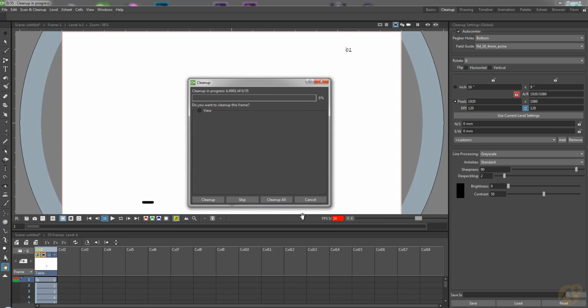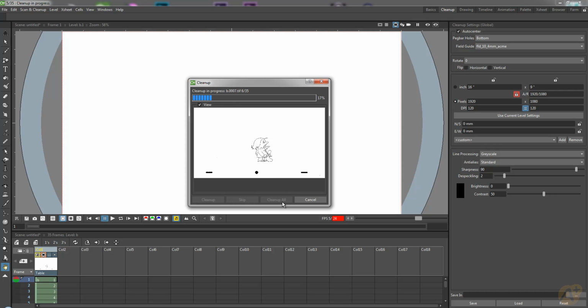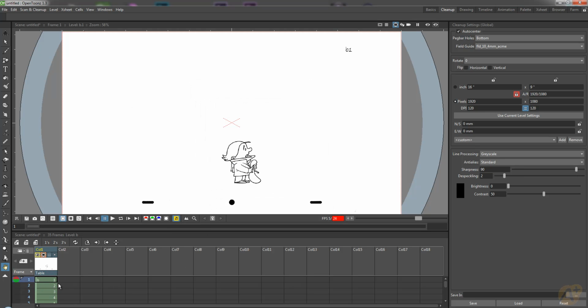So well, this is what I was trying to tell you. You can see it here too, and see what's being done. But I'm just gonna hit cleanup all and wait for the process to be finished. At that time, the B level we're seeing here will be stabilized, I think.